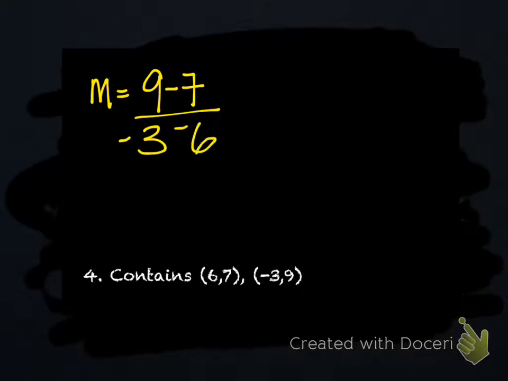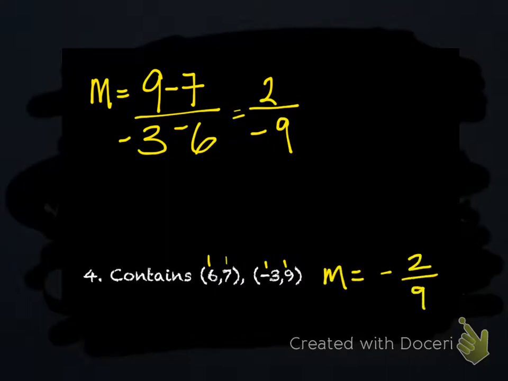And I do a real quick double check: the back to the back, 9 minus 7, the front to the front. Okay, now we're left with a 2 over a negative 9. Yes, ooh, I was not being very nice to you, was I? Well, I made the points up, so it's a negative 2/9.